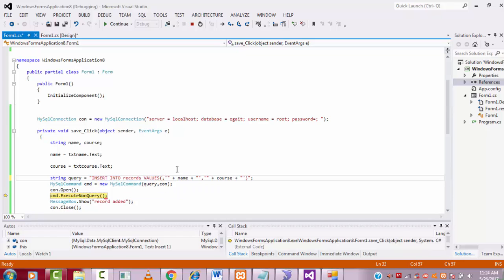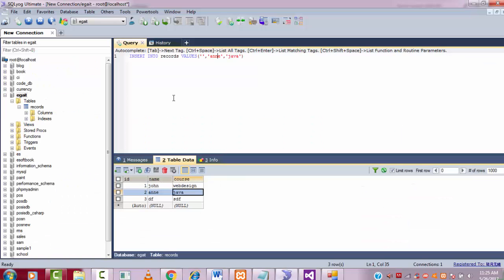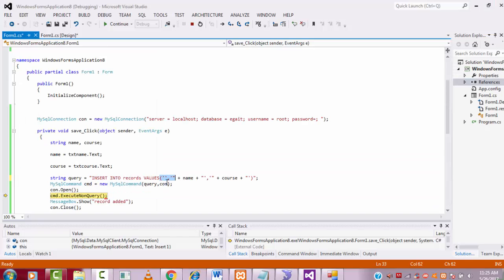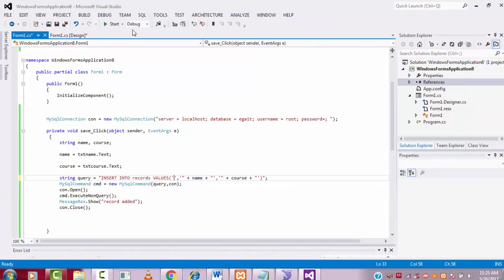For the auto increment part you can leave two double quotation marks, as we did in the MySQL query part, like this. You can provide it like this. C# will automatically understand it. This will be the auto increment part if you write the query like this. Okay, now you can execute the record.